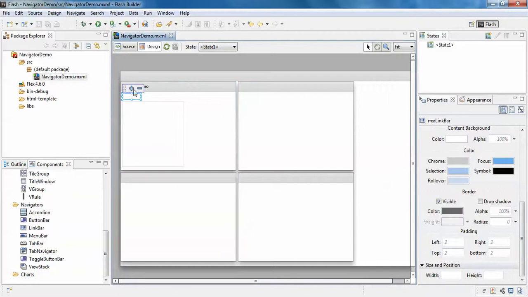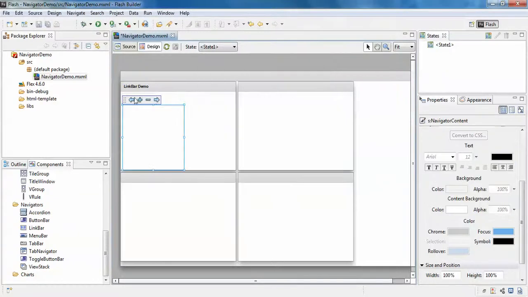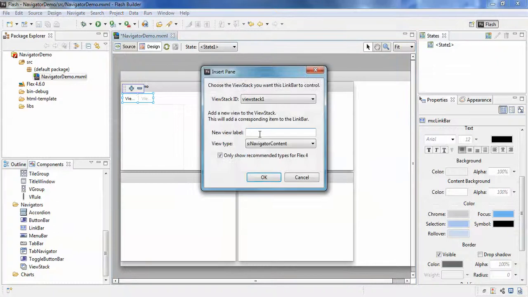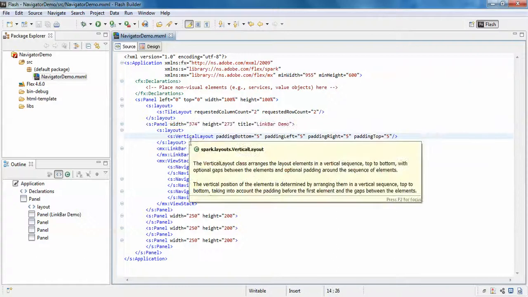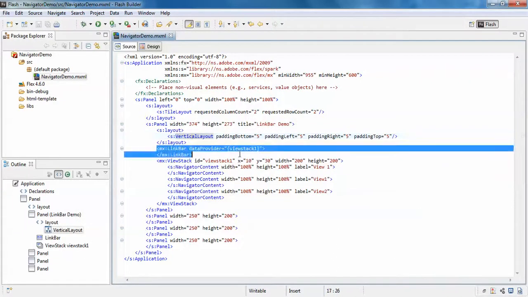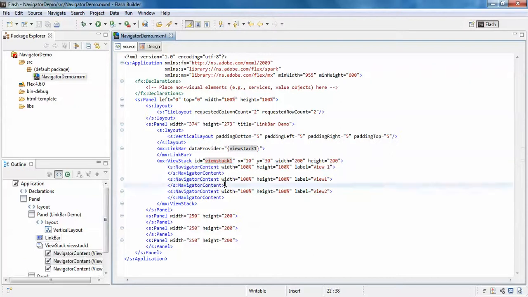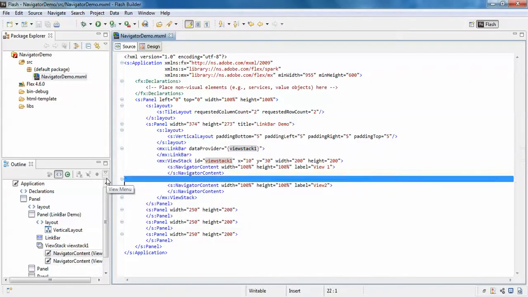On the link bar, you see there's a plus and minus sign. I'm just going to click plus and say view 1, and add view 2. Now your link button bar's data provider is set to the view stack, and the view stack has got created with duplicates, so 2 views.